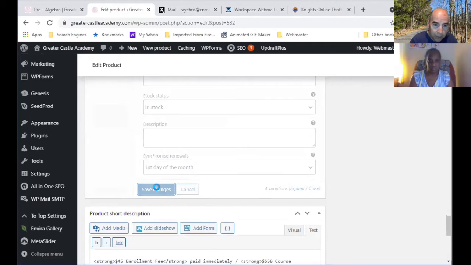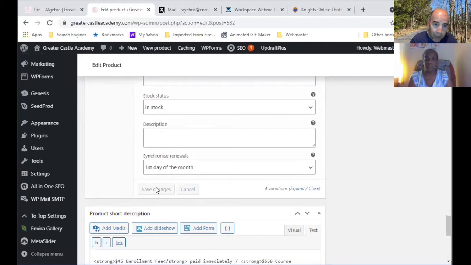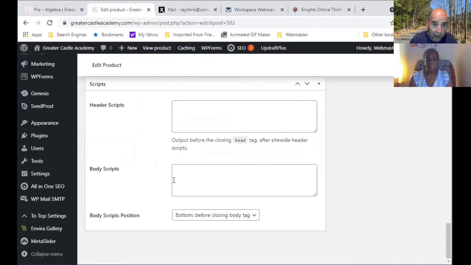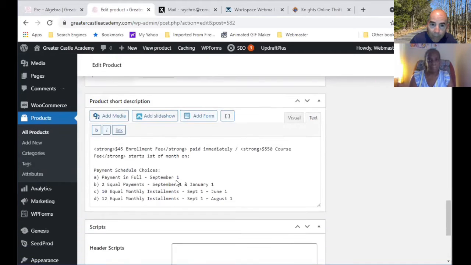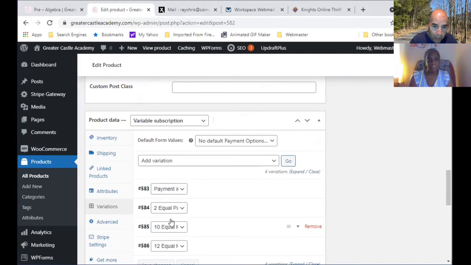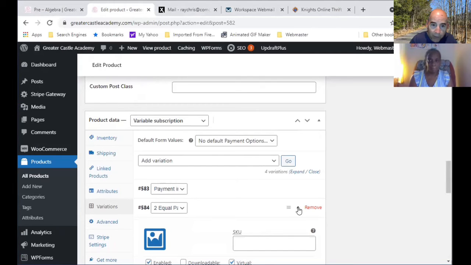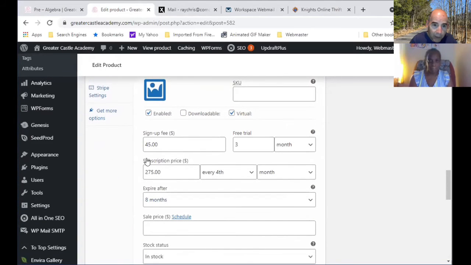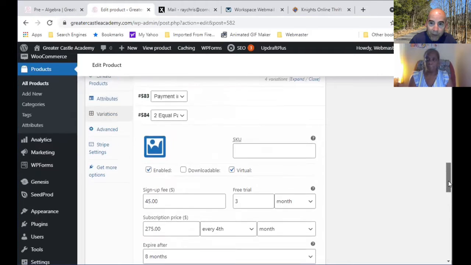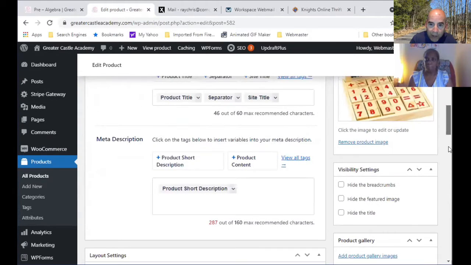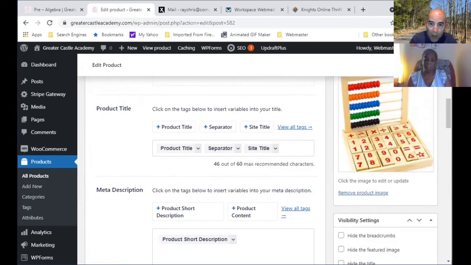Save changes. So now those changes are saved. So I could go in there again just to check and see if I changed this one. That's 2 equal payments. So it's the 45 and 275. So that's correct.